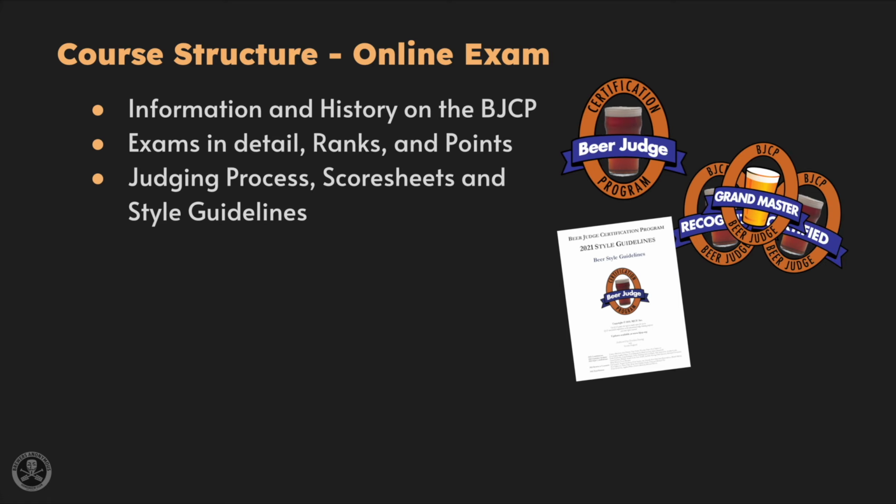With the judging process, we're going to talk about the suggested process in the BJCP study exam guide, including 2 methods that are specifically noted. We're also going to break down the score sheet panel by panel so that you start to get really familiar with that. And for the style guidelines, we're going to show you where everything is, because there are, for sure, some very specific questions about specific beers and their specific statistics or characteristics on your exam, and knowing where to find that information as fast as possible is going to save you valuable seconds when it's time to sit and take that exam. I can say that set of subjects right there is about the driest material we're going to cover.